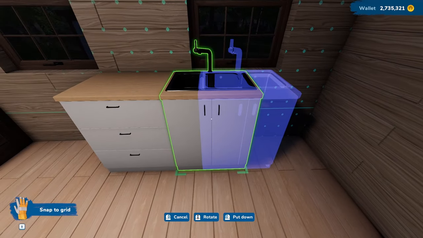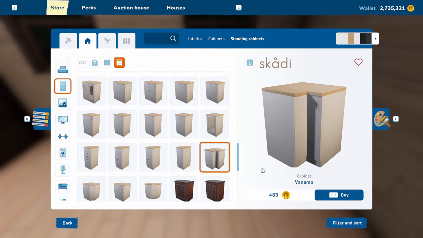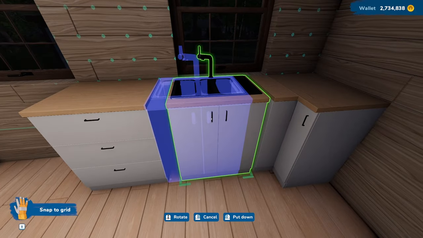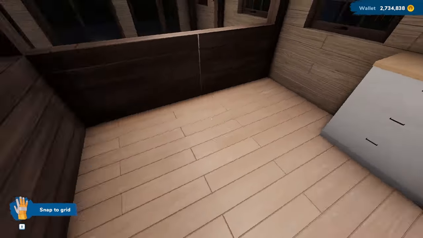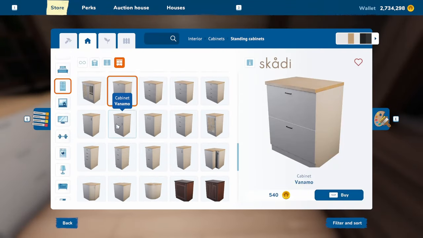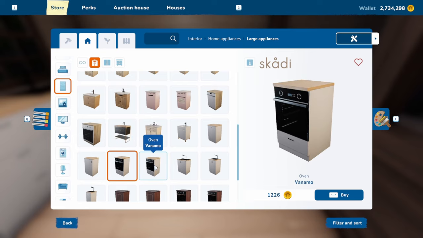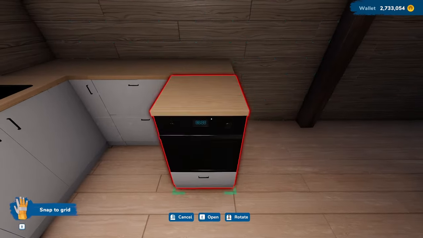I'm gonna need a corner unit, so let's get the corner unit first, right? There we go. And then the sink can go right there, and then this can go here. You know what? It's actually not that bad, is it? It's fine. It's okay. Then a cabinet here. We obviously need an oven, so maybe give me a functional cabinet. Give me a nice built-in oven, right? Whatever the most expensive one is. Give me an oven there.